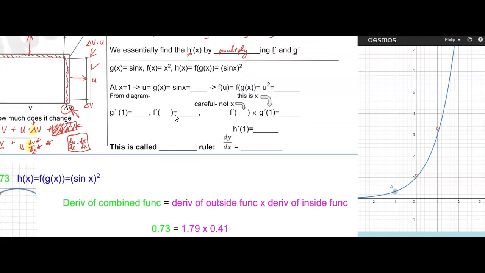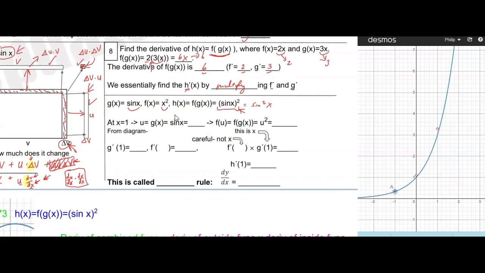Let's take a look at a more complicated situation and see if that works. Okay, so this time we're going to have two functions again. There's the outside function, which is x squared, and there's the inside function, which is sine of x. When we put them together, it looks kind of like this. Remember also that we could write it this way, but I wrote it like this just to avoid any confusion, so that you know that the outside function is squared. Okay? How are we going to show that this follows the same logic as this simple one above?